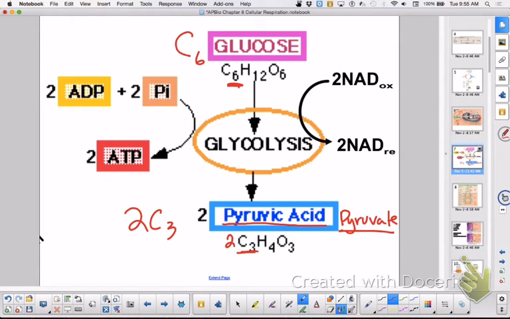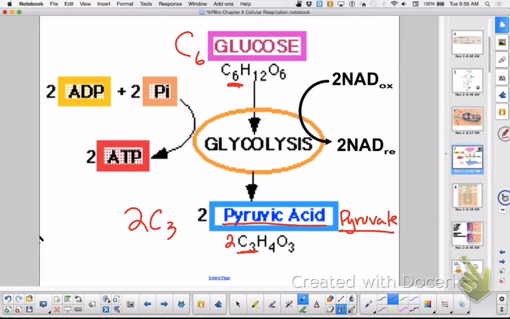So do this. Okay? And then I'm going to say, what are we going to do? And you're going to tell me, break it in half. So what do we start out with? Glucose. What are we going to do? Break it in half. How many steps? 10. How many enzymes do you think we're going to need? 10. And what are we left with? And you're going to say 2, because you're holding them up. And then you go pyruvic. Now, why did I go like this? There's 3 carbons in it. So you're going to go 2 pyruvic, and remember, you're going to go acid. There's a little bit more to that.